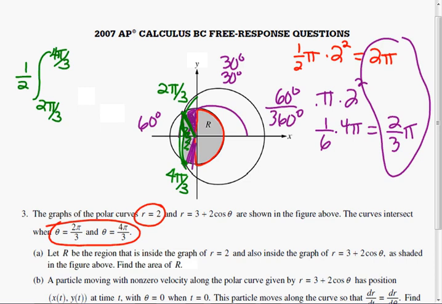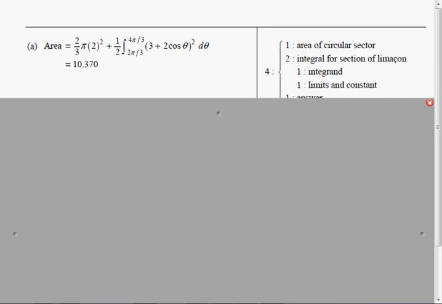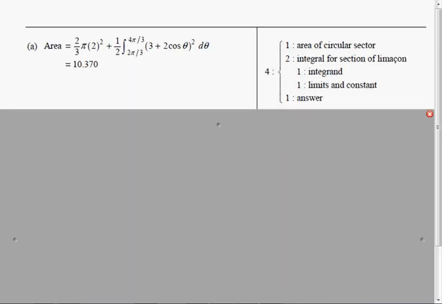And it's r squared. What's r? Now make sure you're in radian mode. I believe that's 2 points. That over there is 1, and then 1 for the final answer. You know you've done a problem too long when you know the scoring rubric. And there it is. 4 points for that.